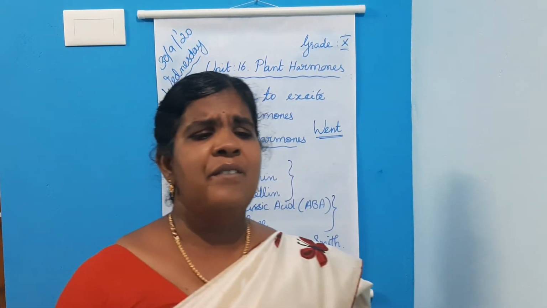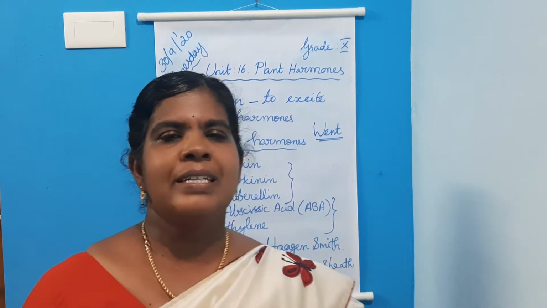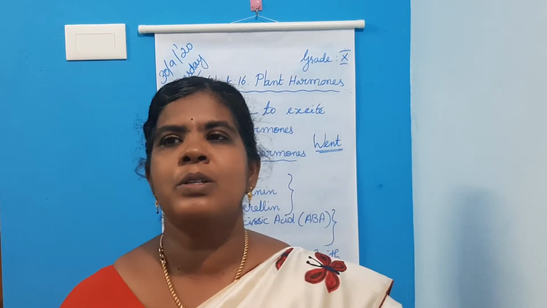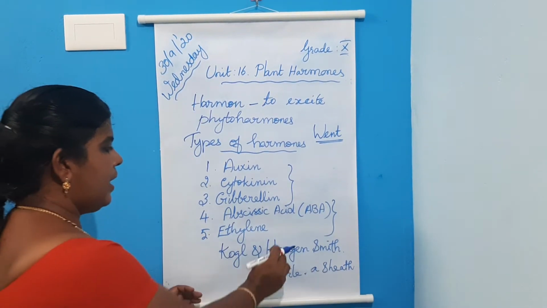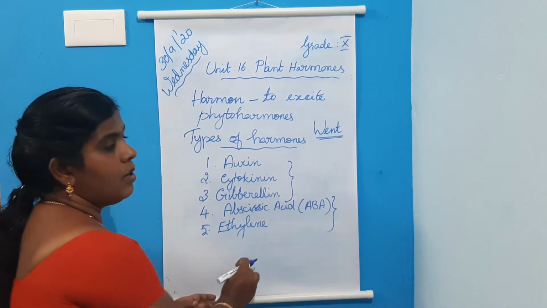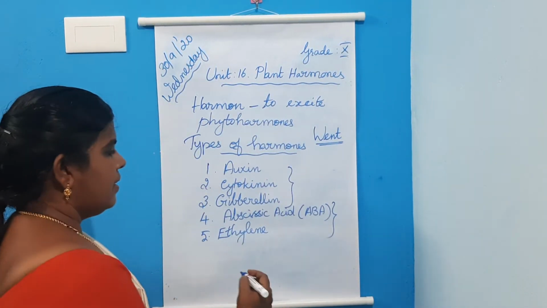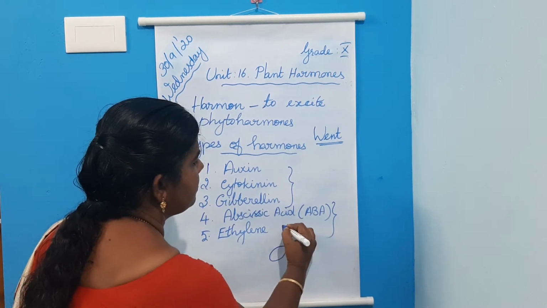Next, about Went's experiment. Frits Warmolt Went was a Dutch biologist. He demonstrated the existence and influence of auxin in the Avena coleoptile. He selected the Avena plant as a test plant for this experiment. In his first experiment, he selected the Avena plant.